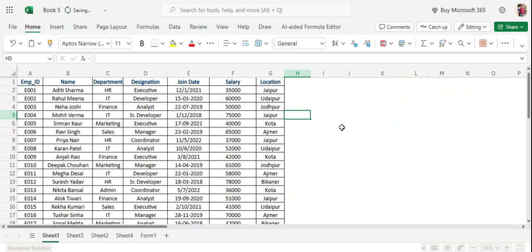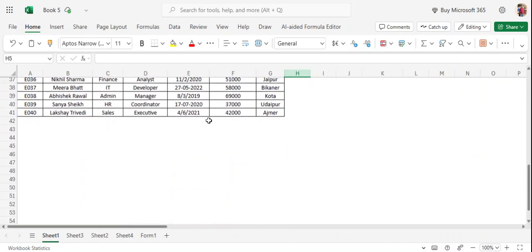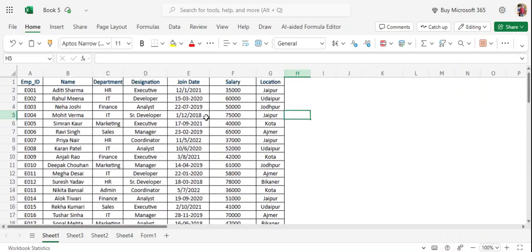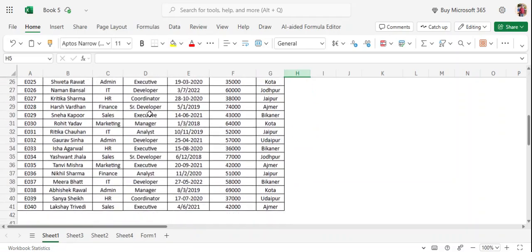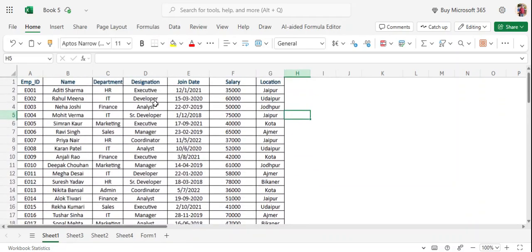Let's move to another step, the third. Whenever we start working on data in Excel, first understand the data, what is in your data. Here, this is data I created with ChatGPT. You can do it with a simple prompt according to your requirement, for your practice, and simply copy and paste, and you can adjust the column and row.